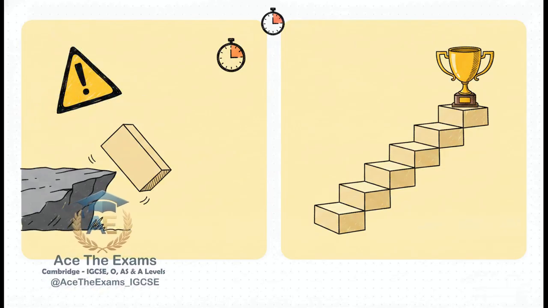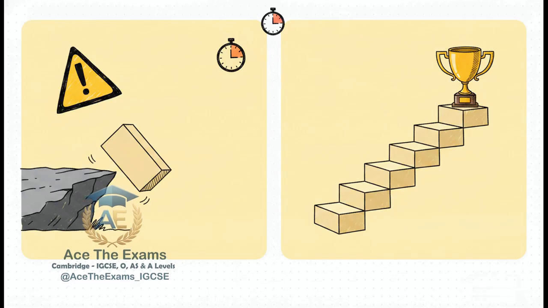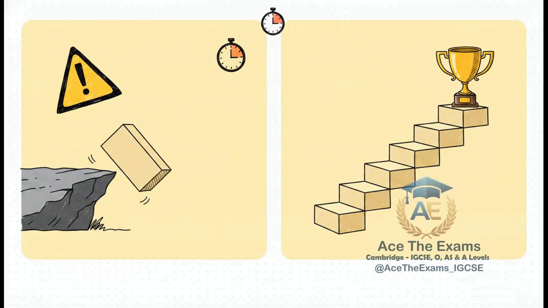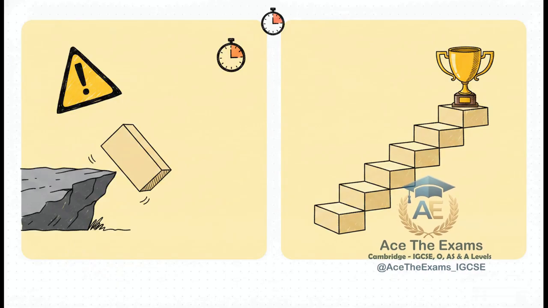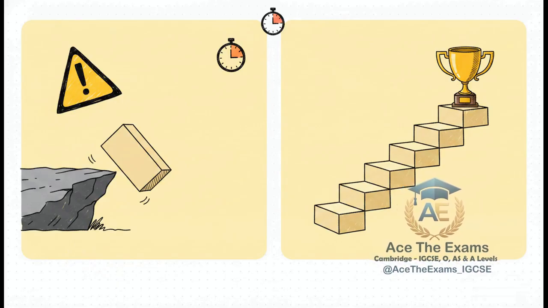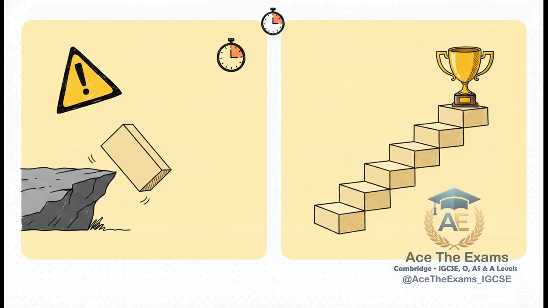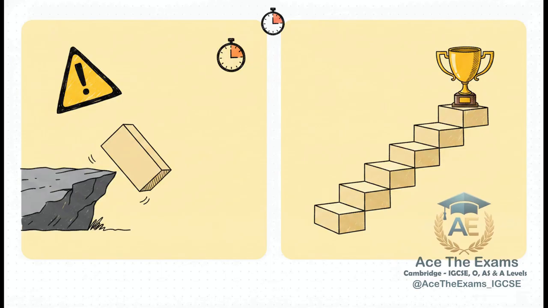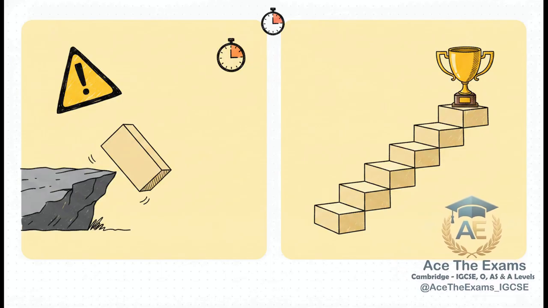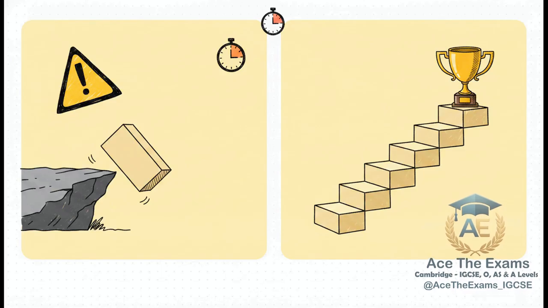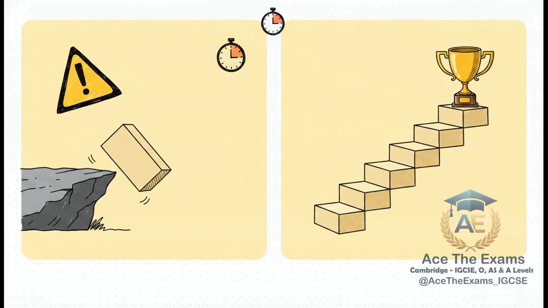Examiners explicitly state that method marks are awarded for showing the algorithmic process. If you make a tiny, silly arithmetic error on cycle 9, but you physically showed your step-by-step logic on the paper, your trace table, your pointer movements, your explicit boundary checks, you will secure the vast majority of the method marks. Writing just a final answer means one small mistake costs you 100% of the points. Always, always, always show your algorithmic working. It is your ultimate safety net.